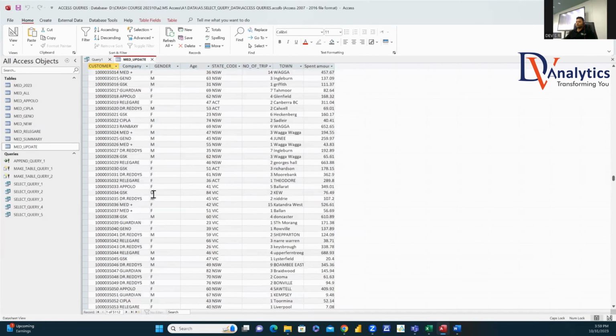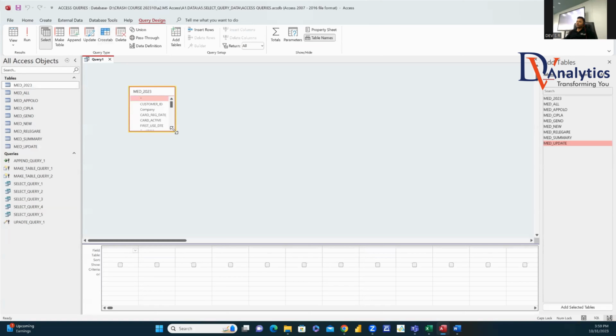update query 1. Now how is the update query icon coming? It is coming with a table which is trying to use the screw to update it. Now the next query we will be doing here is the crosstab query. What is crosstab query? I take this made table. Now I want to create a pivot table. How would you create the pivot table? I would take my company, I would take my gender, I would take my customer ID. I'll do a crosstab. Crosstab means pivot table.